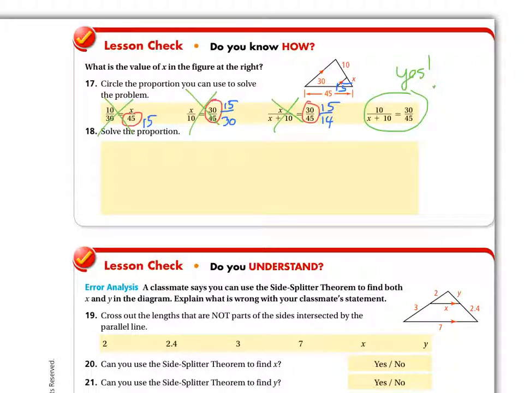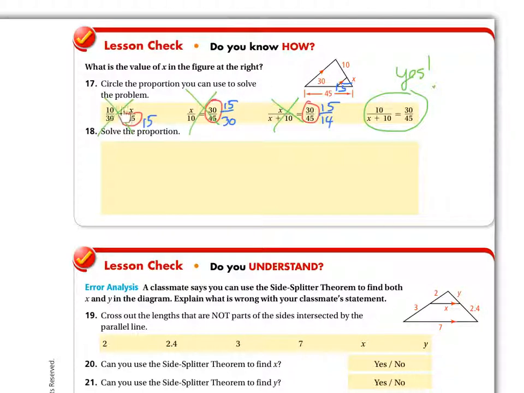Fourth, of course. And so I have made the proper corrections here, and you need to be really careful. Look what they've done. On the picture here, the whole distance is 45. I took 30 from 45 and got 15. So this piece is 15, this piece is 30. These pieces are proportional to each other. You can never go diagonal to them. So you can't say 15 is to 10. You can't put 15 over 10. You can't go diagonally. You can go this way, and this way, but you cannot go diagonal.